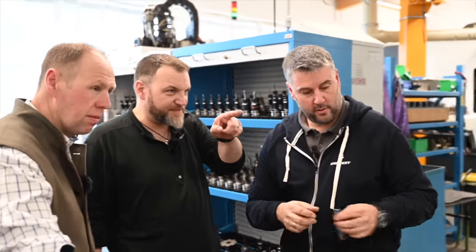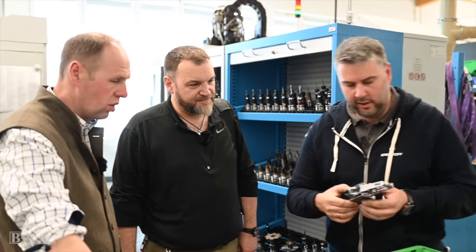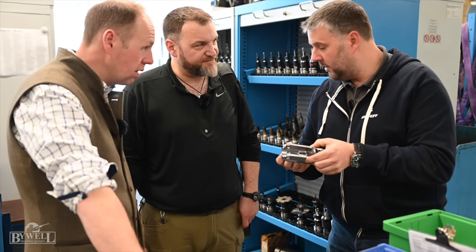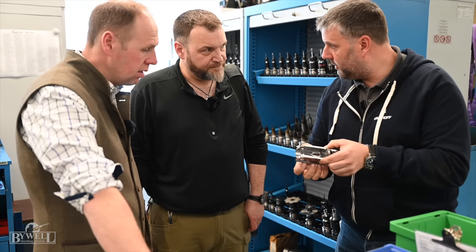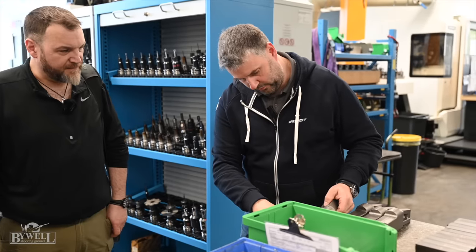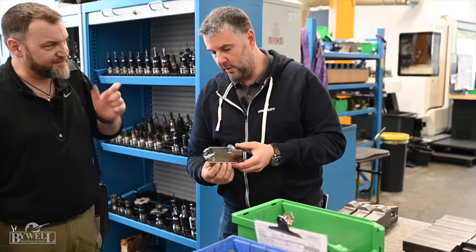Does the robot do the clamping or is that a hand operation and you feed it? No, the robot does everything. Clamping is actually, you see these little dents here? Yes. So the vise has like a grip, and it goes into each one of those teeth. So this is actually pressed into the material. You will see them everywhere. They're already printed, so it actually clamps in those teeth. It knows exactly.